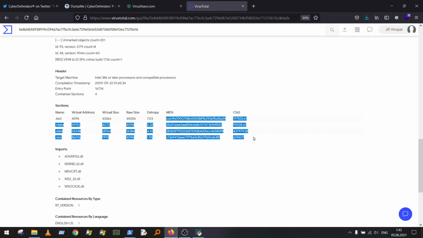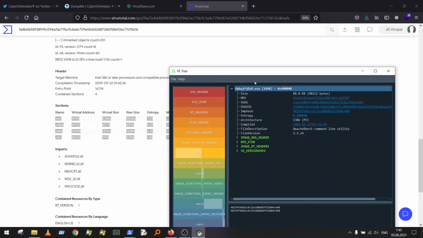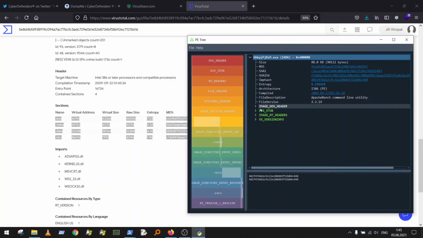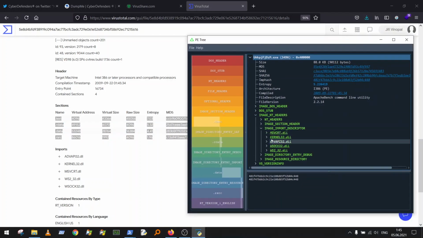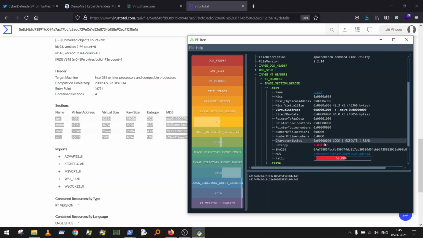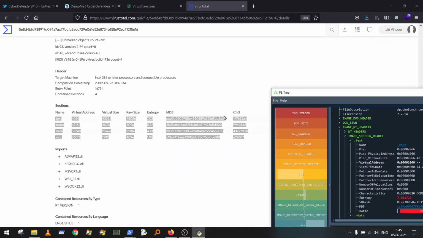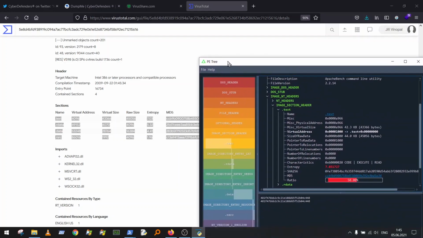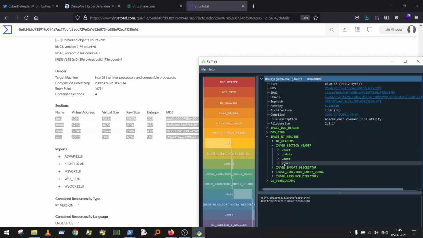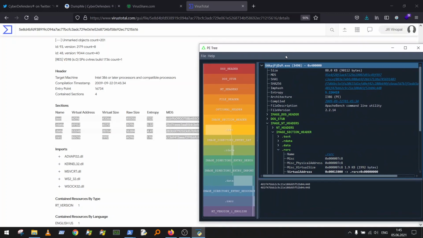This is the time when I started to be 100% sure that this is the correct sample, because if you check the PE tree and go to NT headers and section header .text, for example, check the hash CCBA34, CCBA34, the same. You can check, for example, resources.